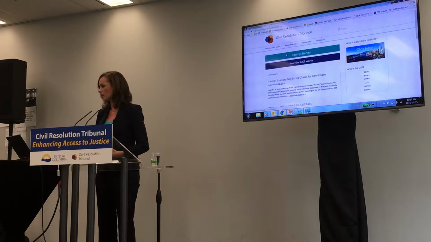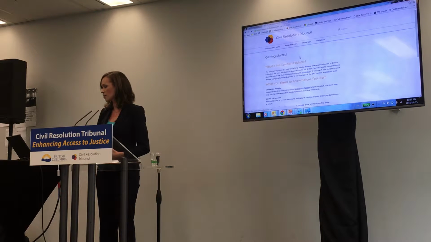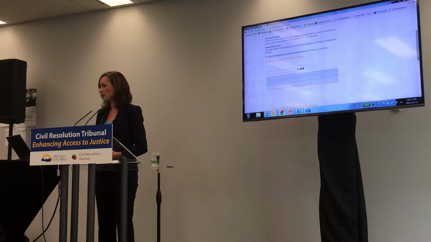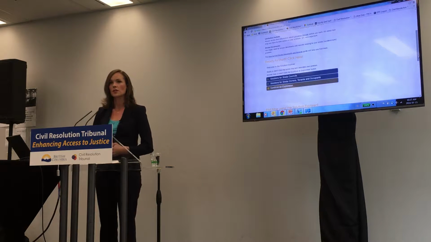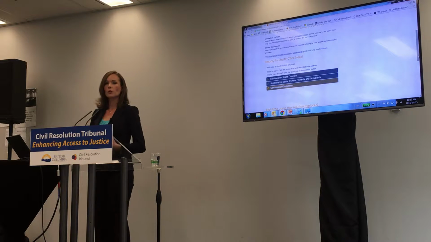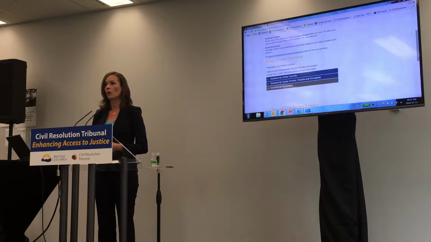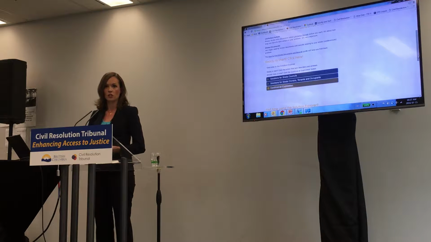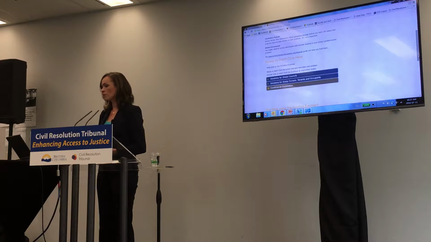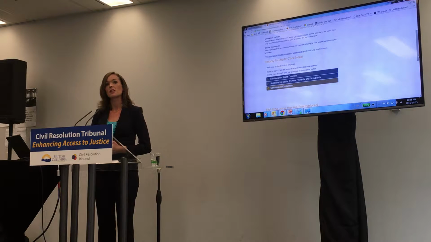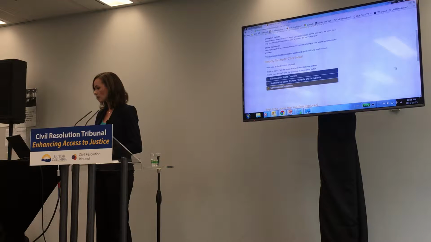So somebody with a strata dispute would start here in the Getting Started button, and they would have the opportunity to start to use the Solution Explorer. So I'm going to imagine that I'm somebody who has an adult child who I want to rent my condo unit to. And I need to go somewhere else. I can't live there anymore, but I want my adult son to be able to use my condo unit.